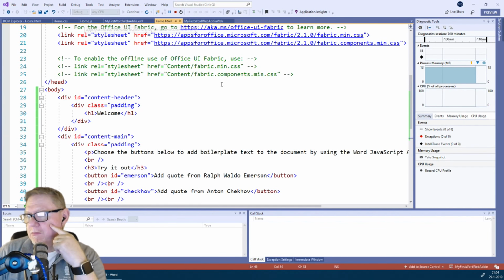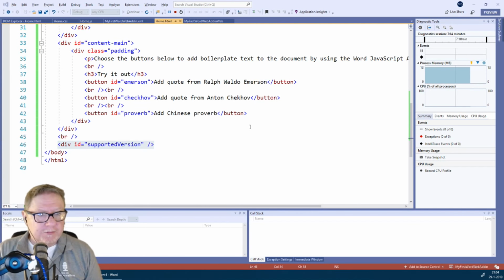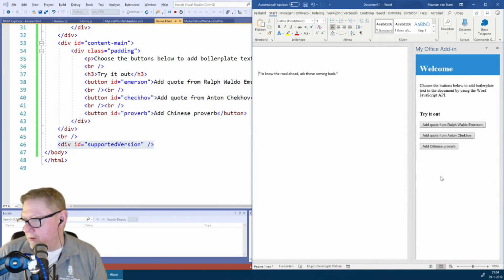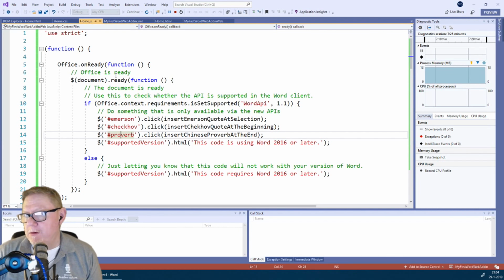Interesting. Is that in the dialog as well? Let's see. No, it's not showing that. Obviously, because, yeah. Just letting you know that this code will not work with your version of Word.